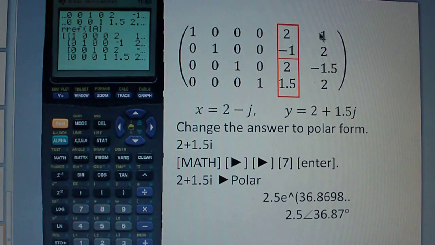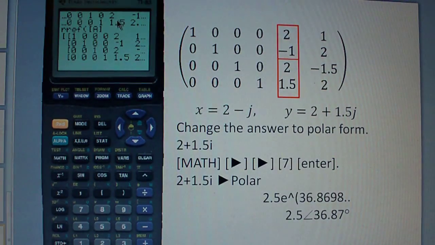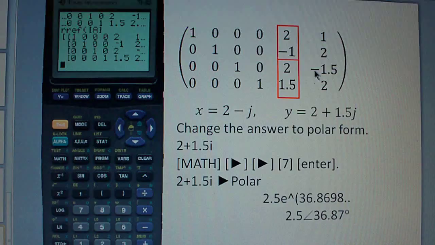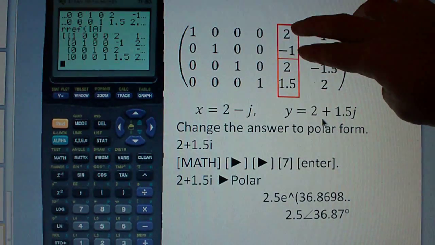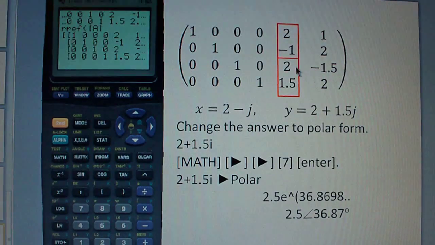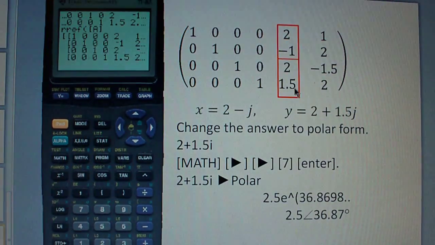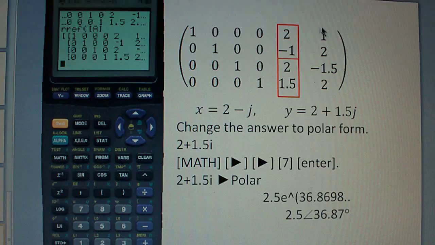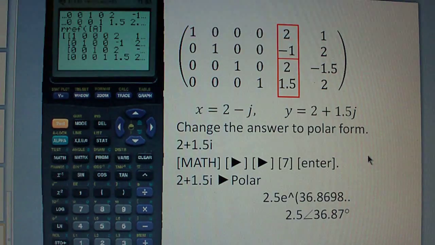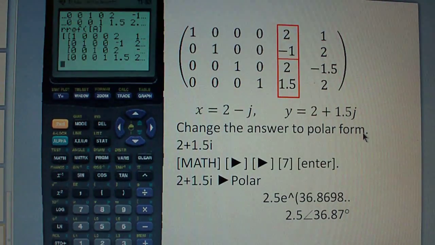Now, what I told you a little moment ago is that these numbers should correspond to taking these two numbers flipping it and negating it on the top. That has to be true in all cases so that's a good check. If your final RREF form doesn't look that way then you should go back and always change the matrix, correct the matrix.